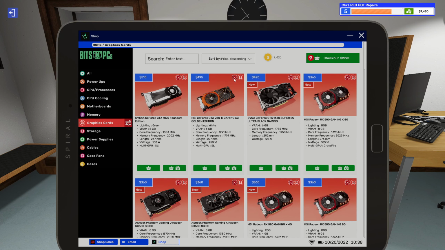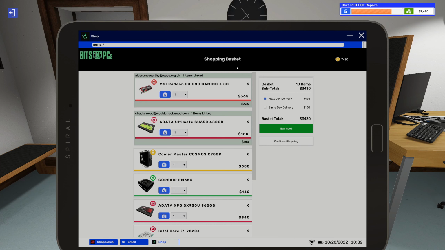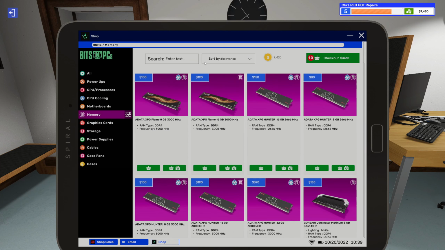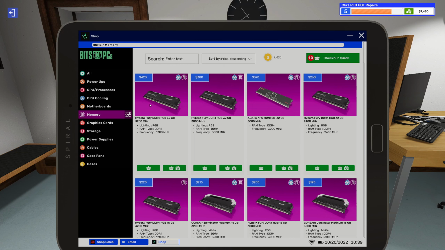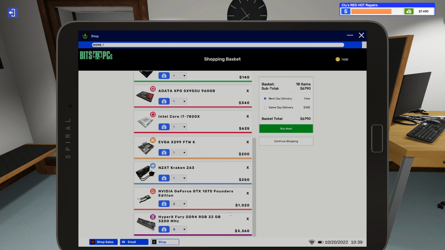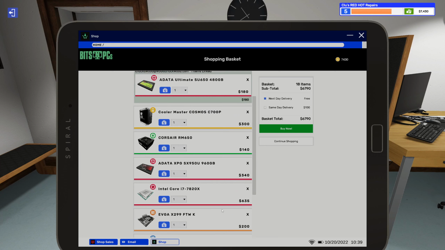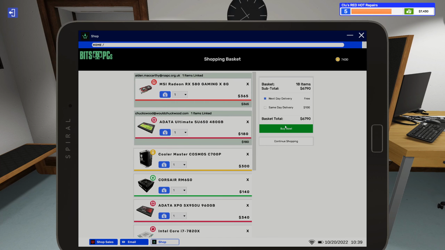So we will buy 2 of these 1070 Founders Editions. That gets us up to $3,430. So we could spend another $4,000, and all we have left is RAM. So yes, we can buy a full 8 sticks of this 32 gigabyte RAM. I don't really think that's possible, but we're just going to go for it because we're cool like that. I don't think in real life you'd put 256 gigabytes of RAM in your computer, but for the game, we're going to do it.